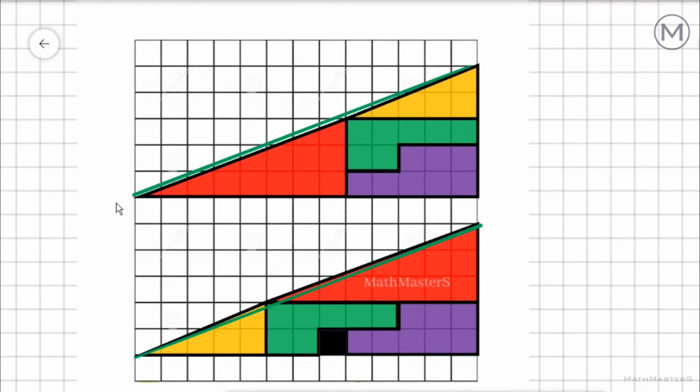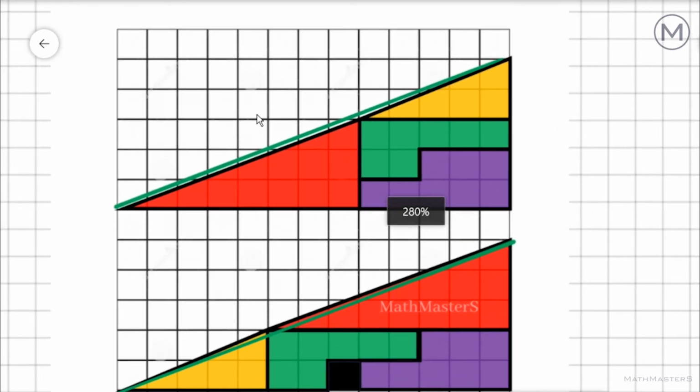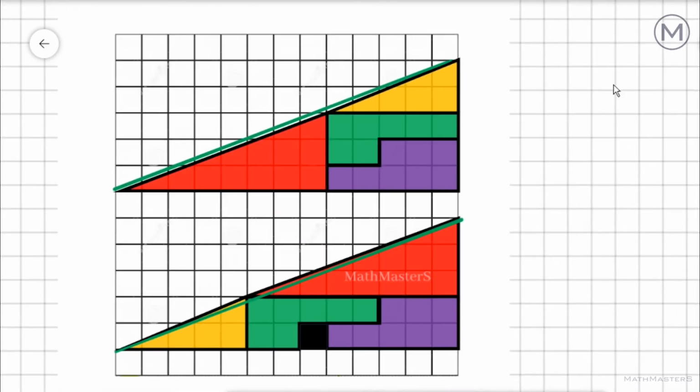In this figure you can see there is a slight difference in the triangles. So let's find it out. The first shape is something like this, and the second shape is something like this. In these two shapes, there is a difference in the gradient of the hypotenuse. If you take this complete figure, you can see the gradients of two triangles. The yellow colored triangle and the red colored triangle are different.